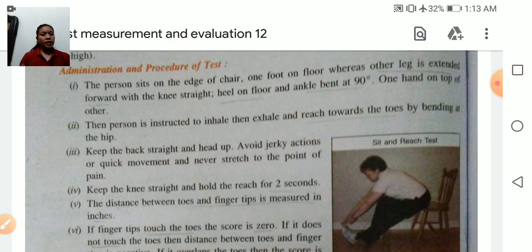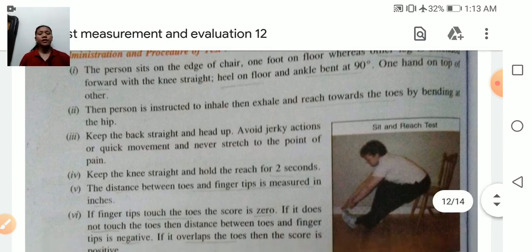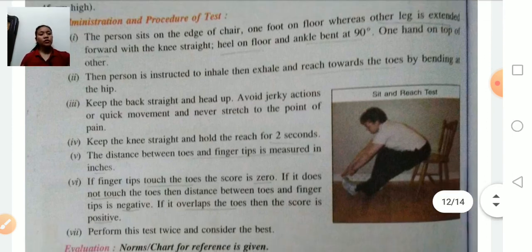And afterward, you have to keep your back straight and head upward, and avoid jerky actions or quick movements. Never stretch to the point of pain in the joint, do not stress too much. Next, keep the knee straight, and hold the stretch for 2 seconds. The distance between the toe and fingertips is measured in inches.